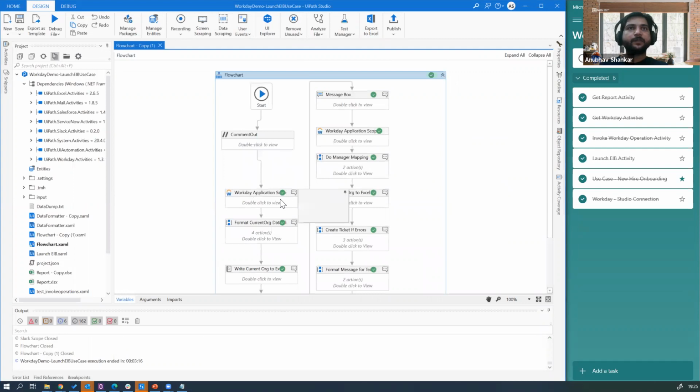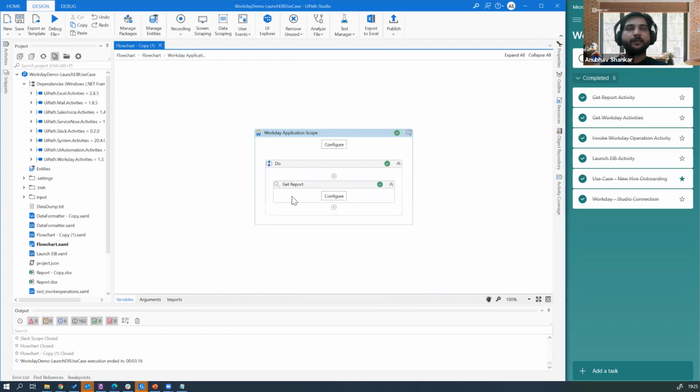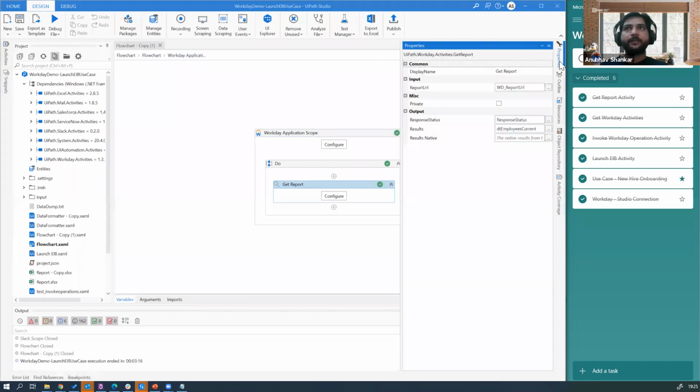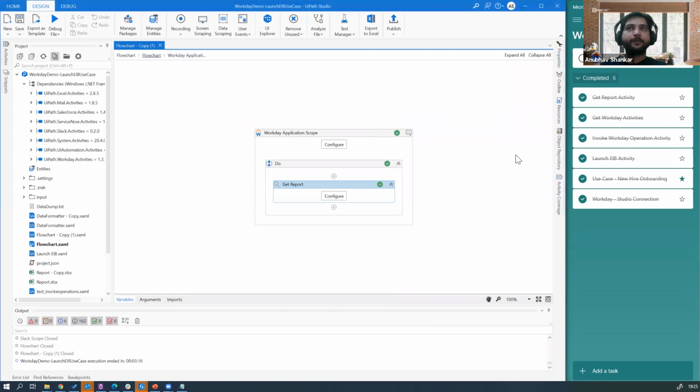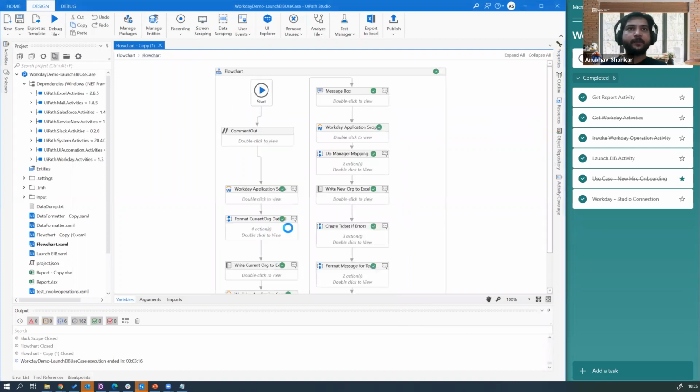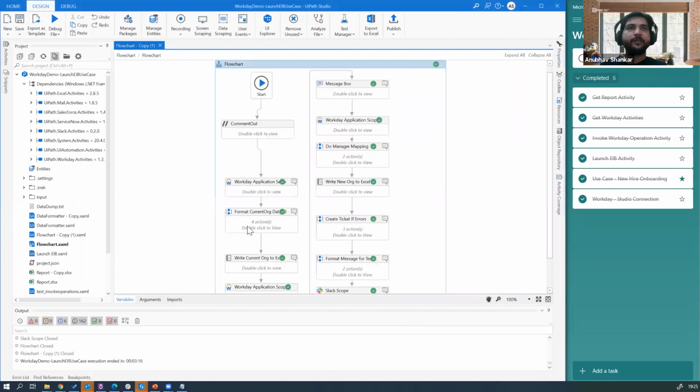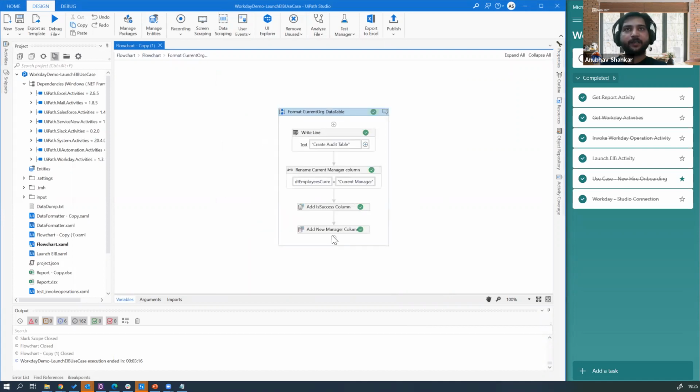Obviously it's first going to get the report, and this is going to get the current status of the employee. And then the next one is going to be around organization change, it's basically creating an audit report.